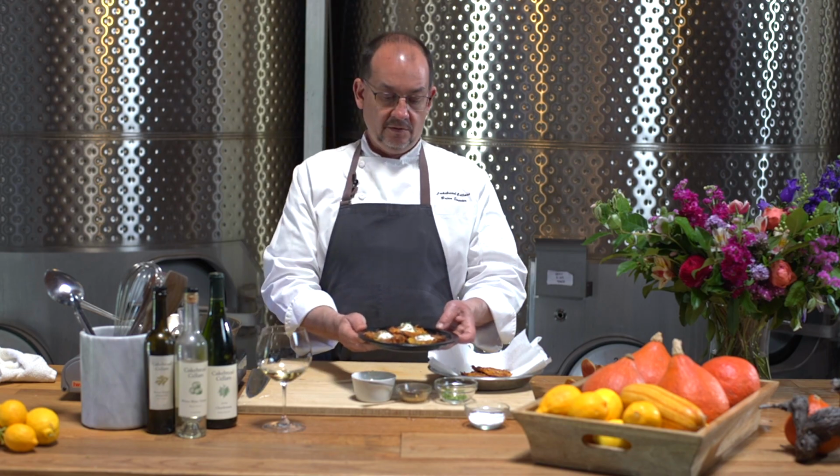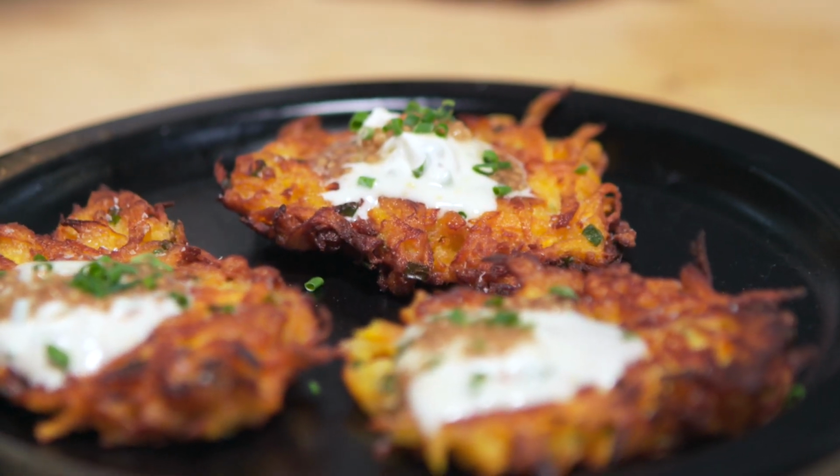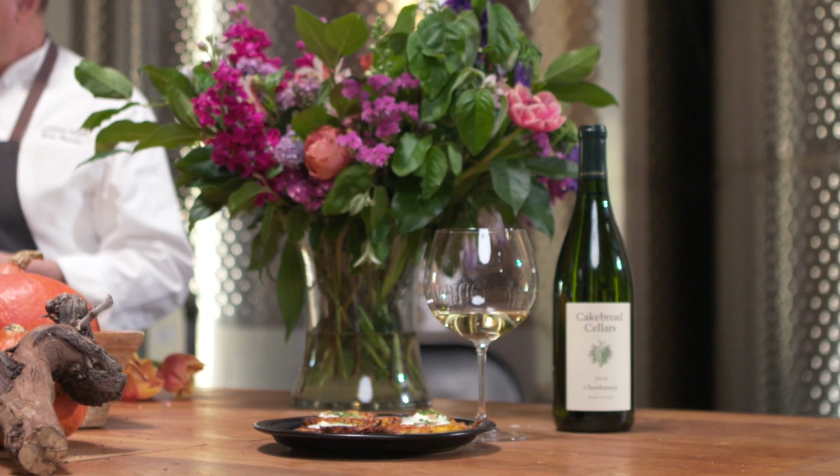And then we have our carrot pancakes, a little creme fraiche and pickled mustard seed. It goes wonderfully with our Napa Valley Chardonnay.